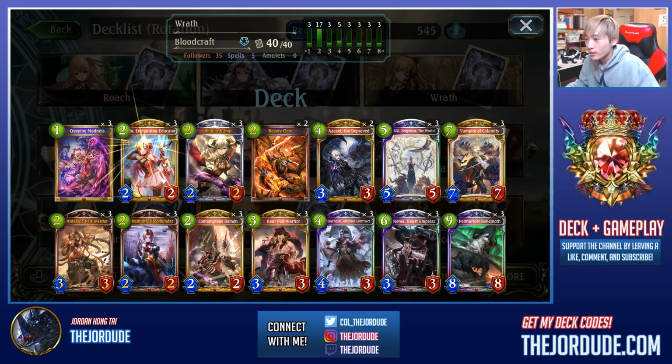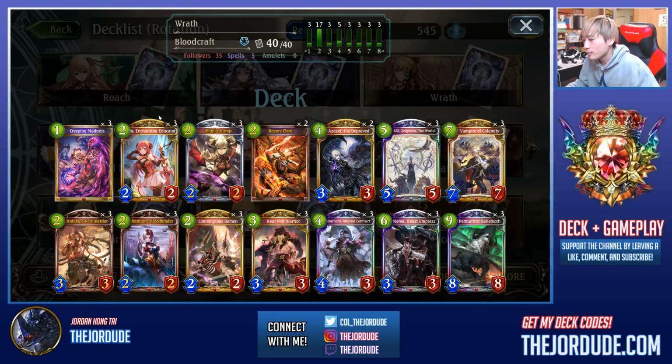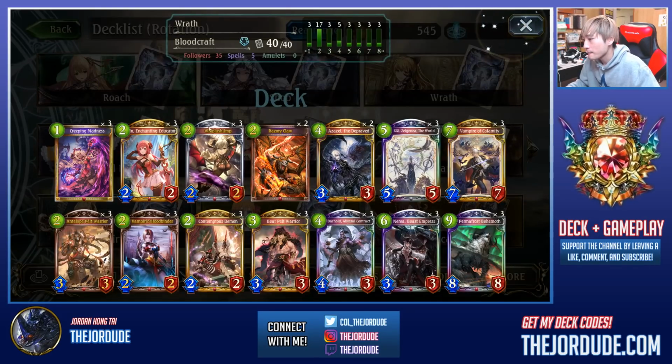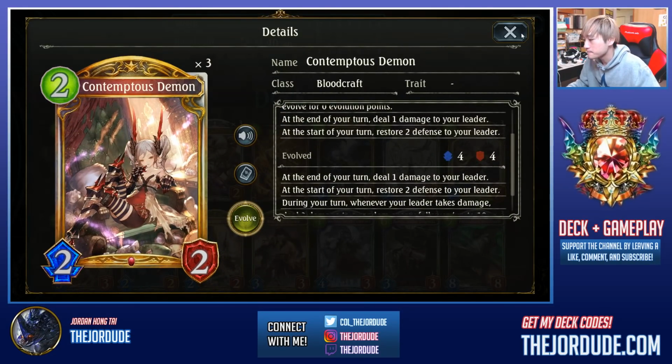Some other good cards in this deck: EO, really good right now in the meta because of all the swords. Even though we know that sword is getting nerfed in a couple of days, right now you do want to be playing it. Whiplash Imp, very strong card with Wrath active, Enhanced 6 as well. Just a really good card for the cost. Contemptuous Demon, this card is going to be able to clear a lot of things when you evolve it.